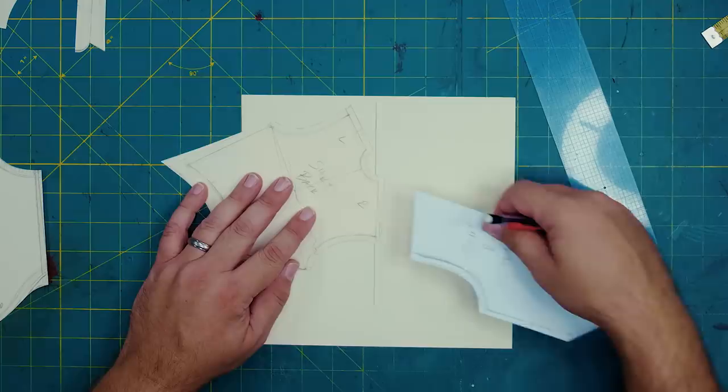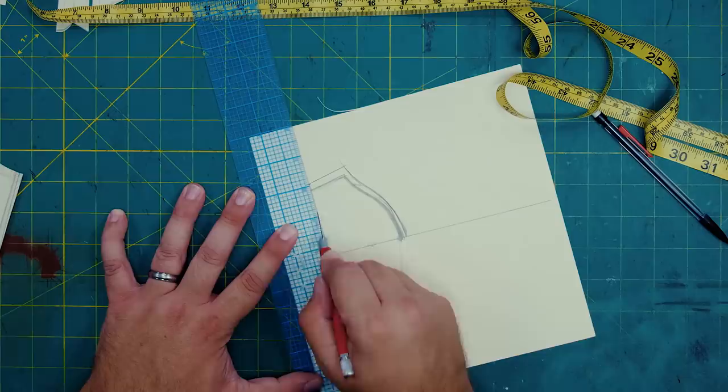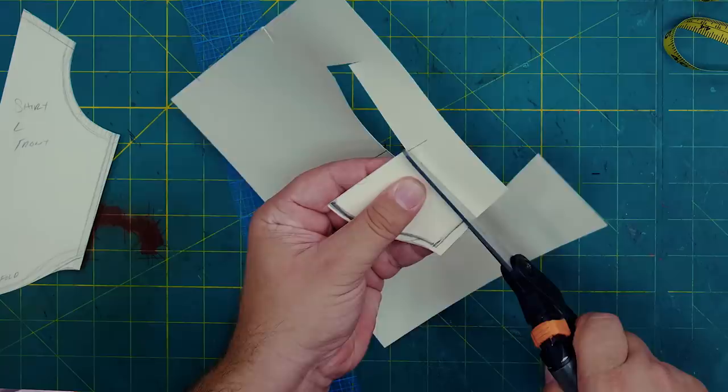We've seen patterning for the shirt front and the shirt back as well. So how about that sleeve? Oftentimes, sleeves can be different fronts and backs. If I can, just for the ease of patterning and for production's sake, I do try to make the fronts and backs the same. And then because I'm mirroring this pattern, I'm just gonna lightly cut along that center line, so it'll be easier just to fold over and cut the rest of it that way. There you have it — my mock-up sleeve right there. I've actually gone through a few iterations now of the shirt, doing some fine tuning and some adjustments here and there, but I wanted to show you a little bit, at least on paper, of the process that I'm going through as I'm patterning for these things.